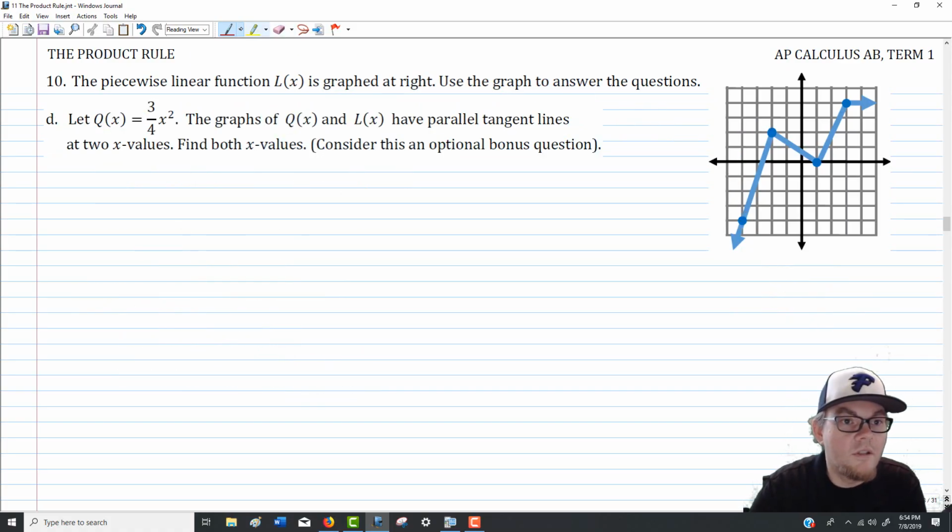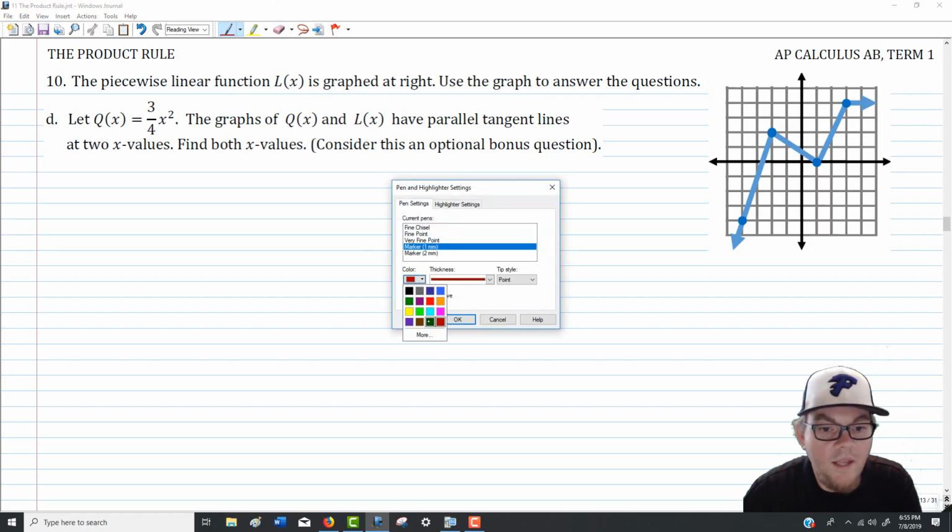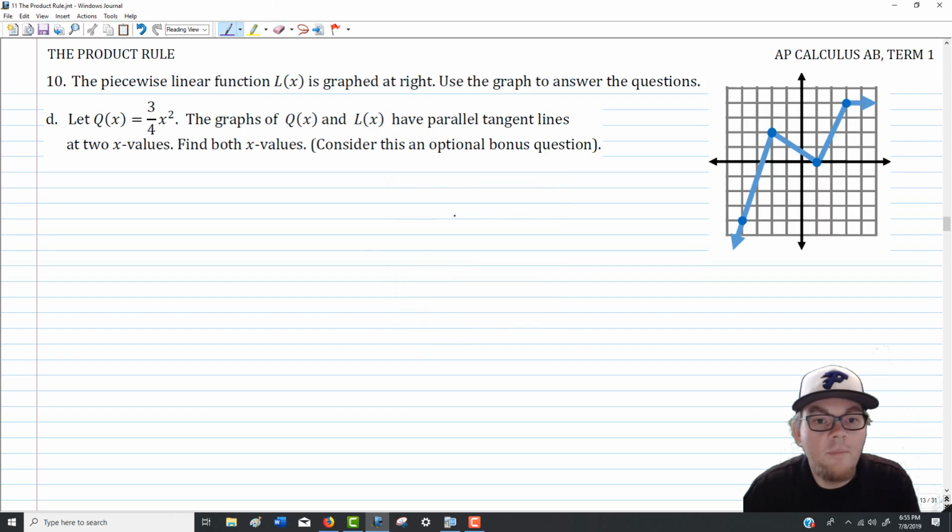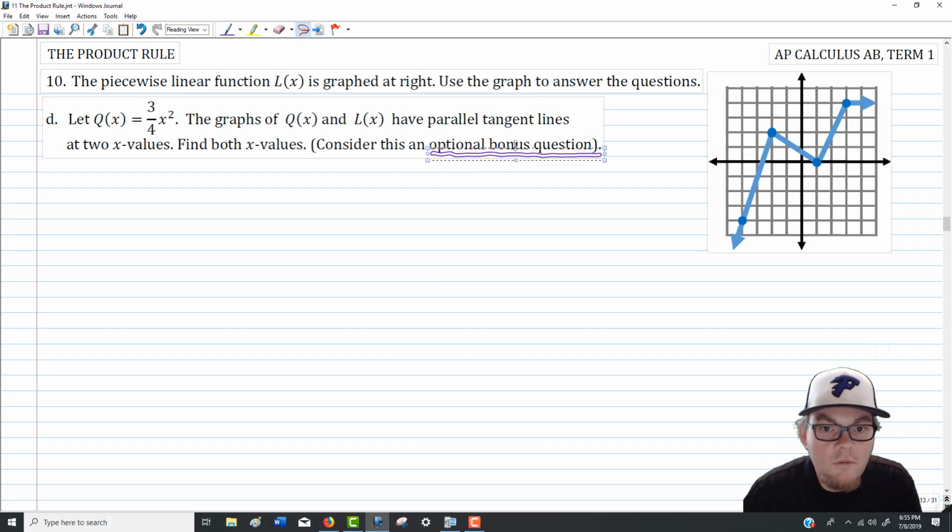Okay, and the last question on number 10, before we get to the one calculator question, is a bonus question. As it says, this is an optional bonus question. I thought of this right before I went to bed last night, and then overnight I thought about it and went, oh, that's really, really hard. And then I did an evil maniacal laugh, and I felt like, leave it on there. But I'll make it optional so that way people don't stress too much.